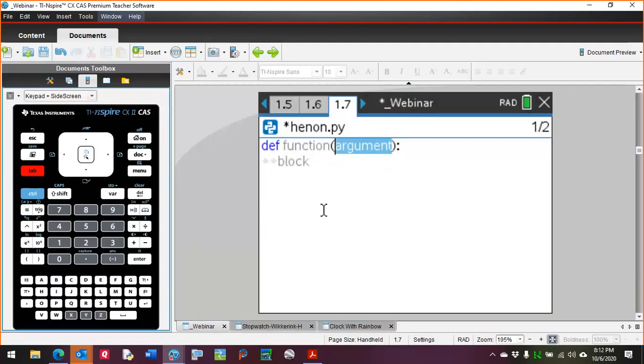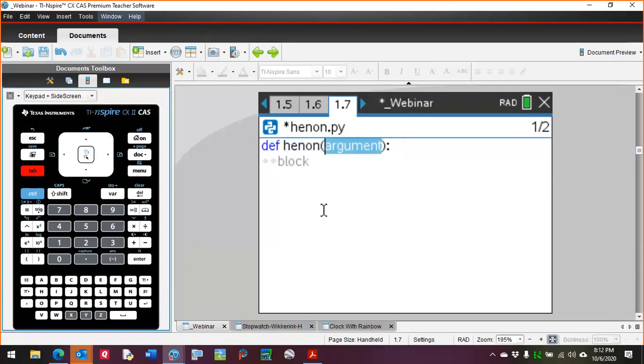Pressing the Tab key lets me jump from inline prompt to inline prompt and easily make changes to each of those things. So for the word function, and by the way, this word function is not editable, the cursor jumps from the beginning to the end of the command. It's got to be replaced with my word. So the name of my function is going to be Henon, H-E-N-O-N. And yes, it conflicts with the file name, but they don't even look at each other.